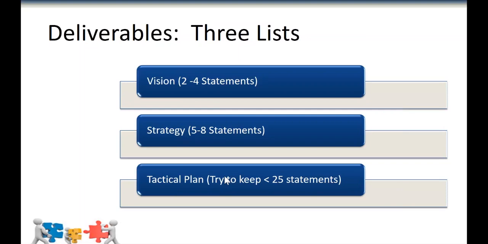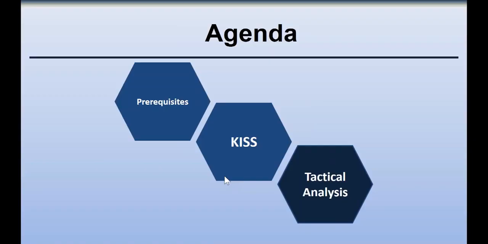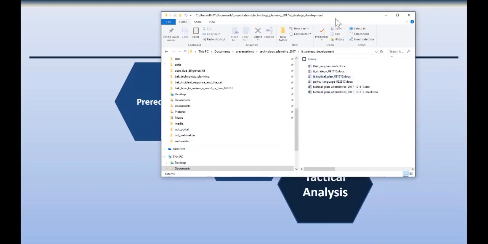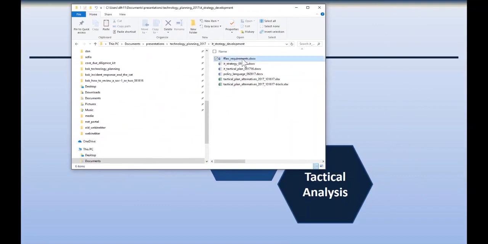And then we should try to have a tactical plan that is manageable, and boy, if we can keep it to less than 25 statements, that's great. And just so you know, I rarely see one that's less than 25 statements. That would include Infotex's own tactical plan, which we can't share this year, unfortunately, because it's got a lot of confidential stuff in it. But the rest of the webinar really is going to be spent in the boilerplates. And so just real quick, when you watch that movie, we're going to talk about what the FFIEC is requiring.